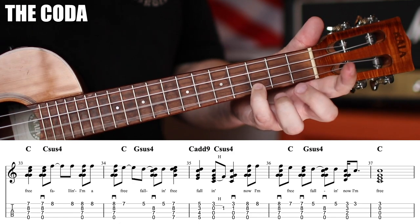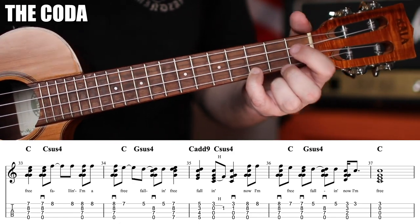And that would be how you finish the song.